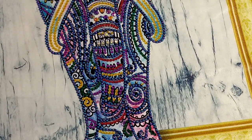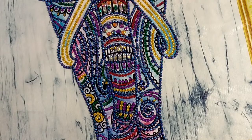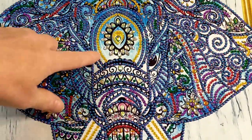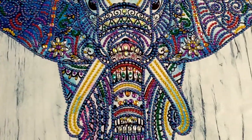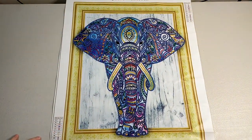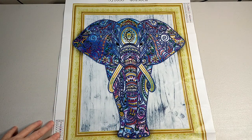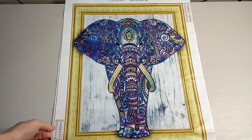I love the rhinestones that they use, and I also love the actual little special drill shaped ones — they all work. Especially his headpiece, it just looks so pretty. I love this. My only real issue was there was just a lot going on and I had to keep backtracking to fill in bits that I missed. But you know, that's no big deal — I absolutely love it.